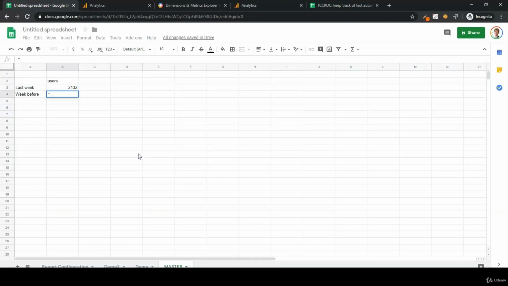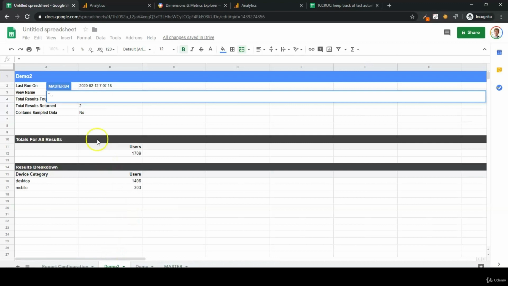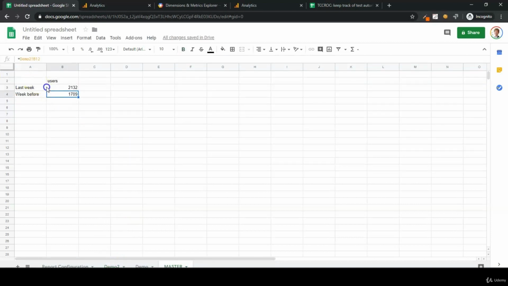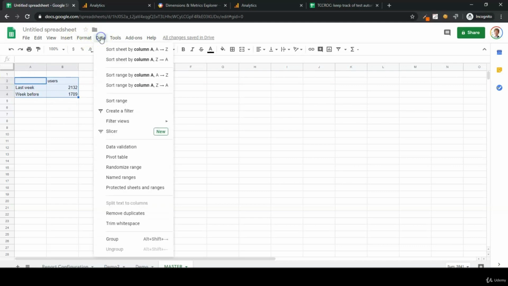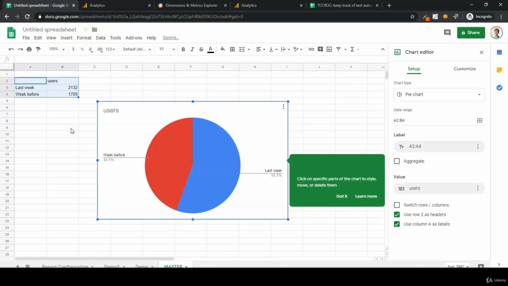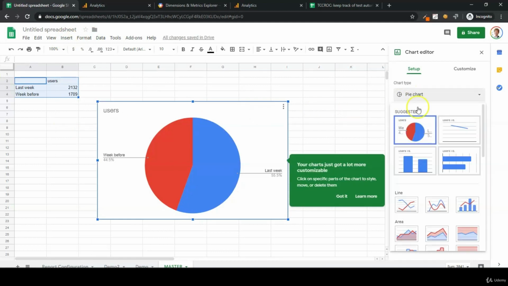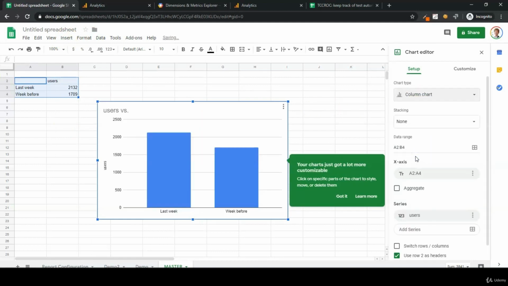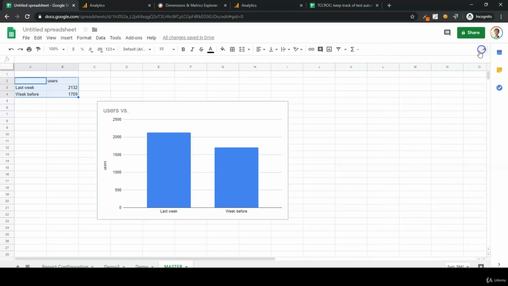And for the week before that, we need this number over here. Now we can also make a graph of this. And let's set it to this graph. And there we go. Now we can also calculate the increase.